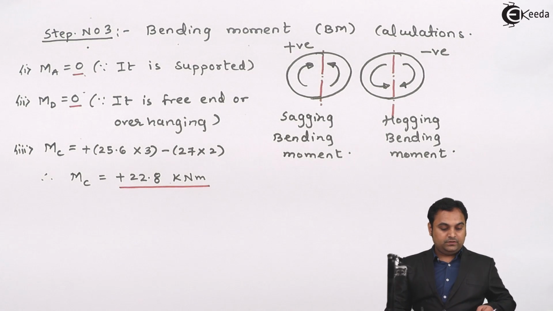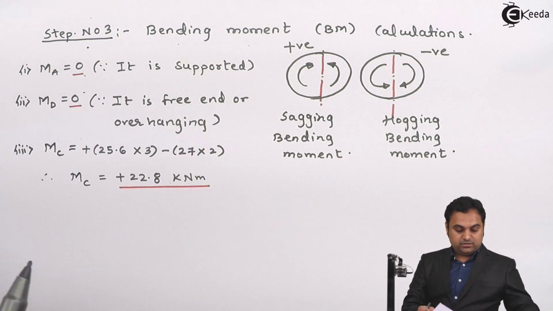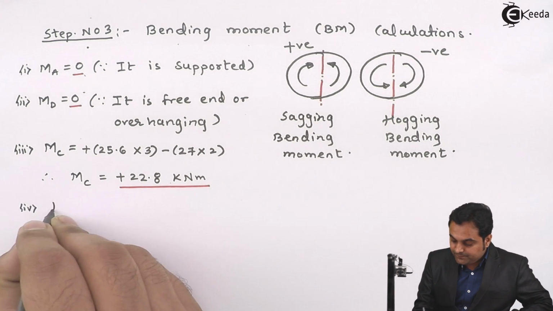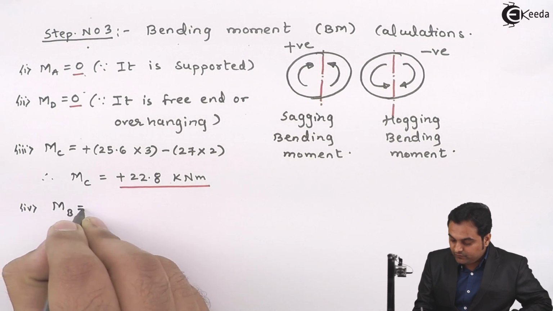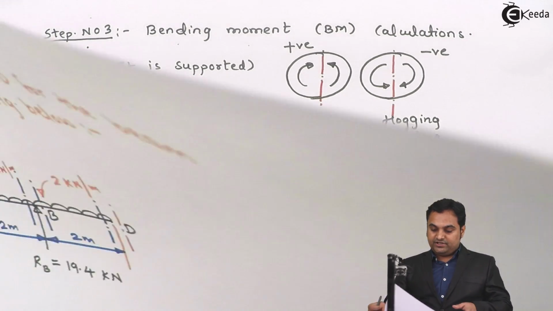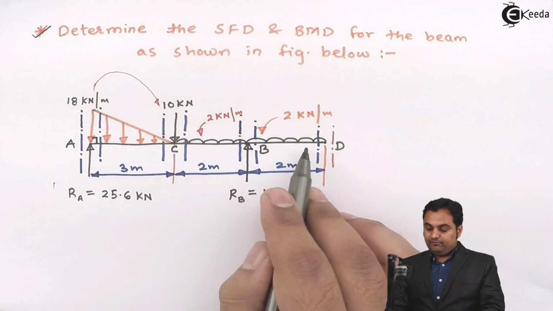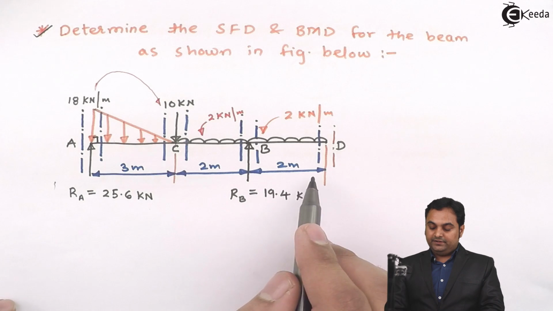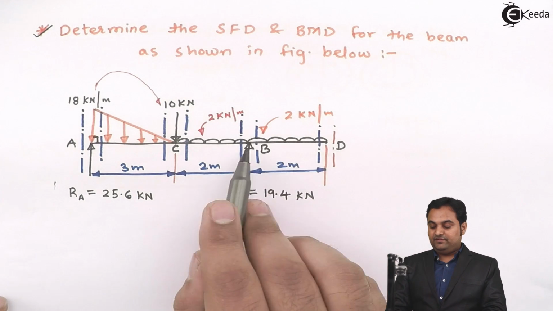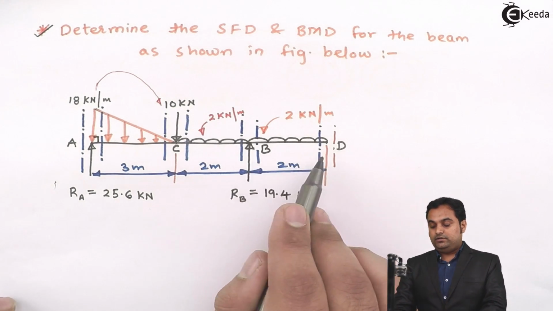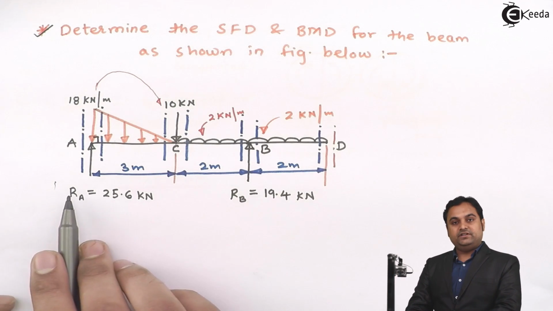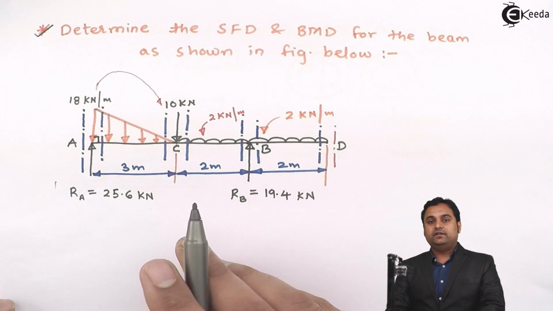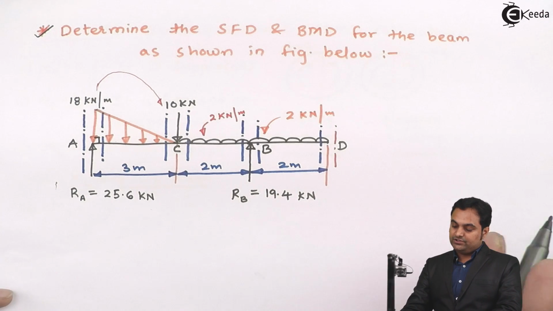Next, after this we have point B. So the moment at point B will be equal to, now if I check here, to the right of B there is only this much amount of UDL which is of 2 meter length. So the calculation will be easy when I take the right hand side forces now as compared to the left hand side, because here there are more number of forces, so we have to select in such a way that there are less number of forces for the calculation.